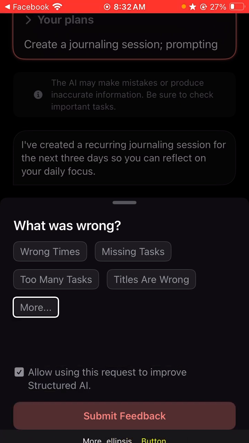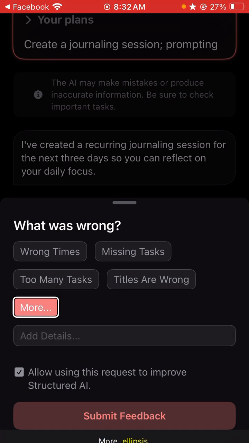Now, what I'm going to do instead is go into More, from the choices here, Add details.